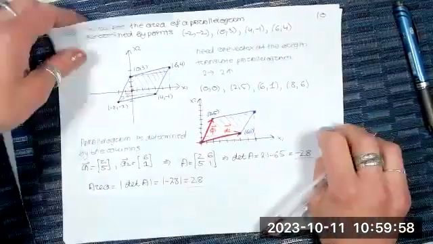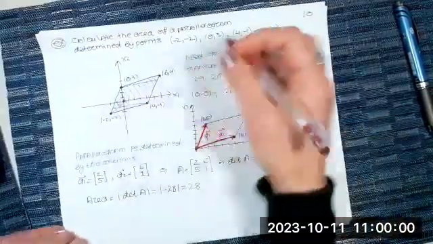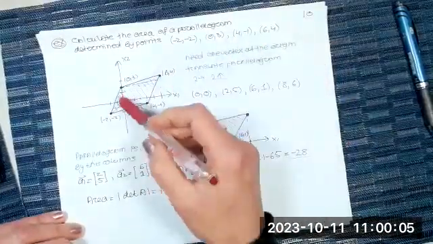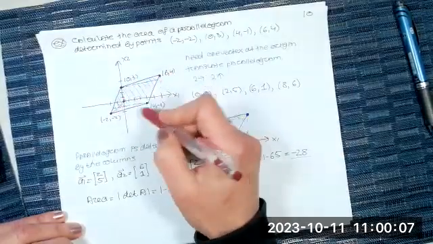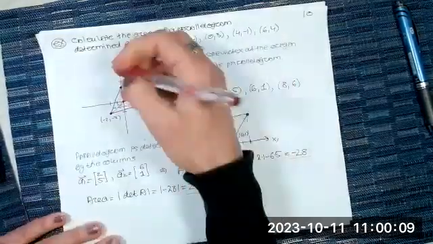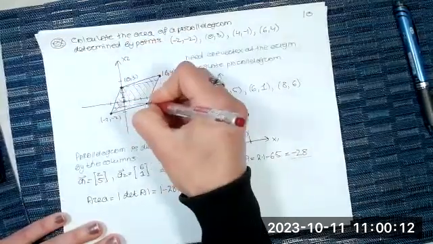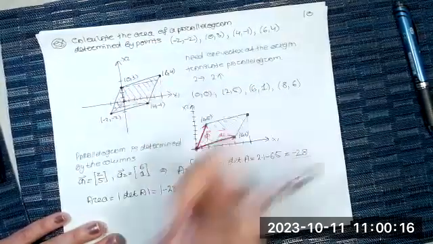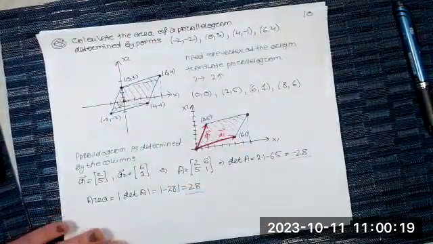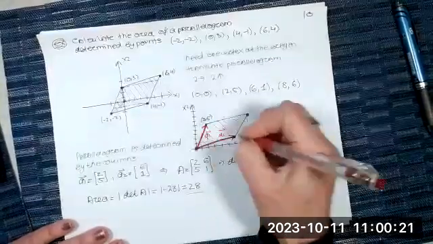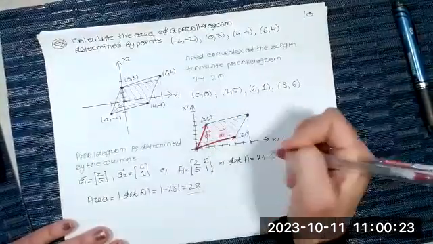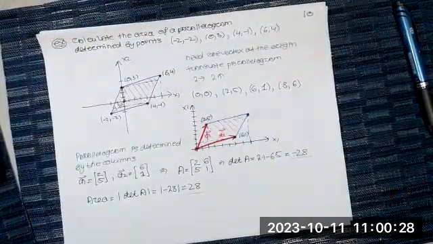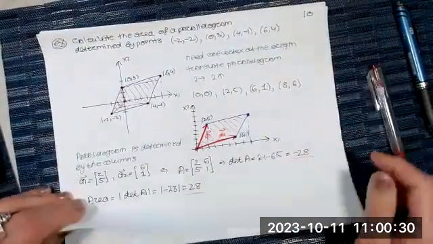That makes sense? So if you didn't do this step here and just started looking at the points, then you'd make mistakes, right? Because if you took this as a vector and this as a vector, then this is not really the area of the parallelogram that you want. So you really need to have one vertex at the origin, and then you can take the other 2 vertices as your vectors defining the size of the parallelogram. That makes sense, guys?